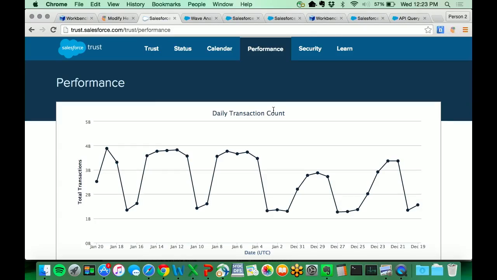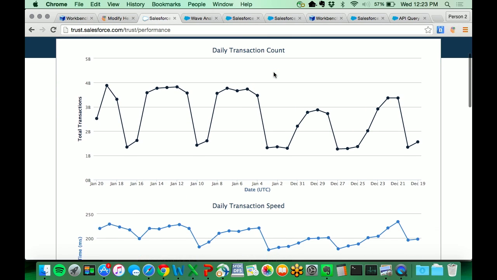And part of that transparency, and interestingly enough, not a lot of people know that this is out there, is the ability on this publicly available site to see the performance by transaction count and speed across the entire service. And that's phenomenal. Right now I get to see how is Salesforce doing, right? How is the service doing in general? But you know, event monitoring and Shield really is about going above and beyond. It's an add-on. It's really about how do I turn trust into my trust, right?